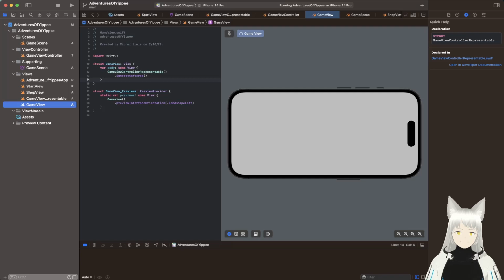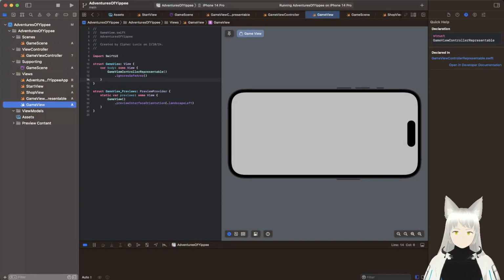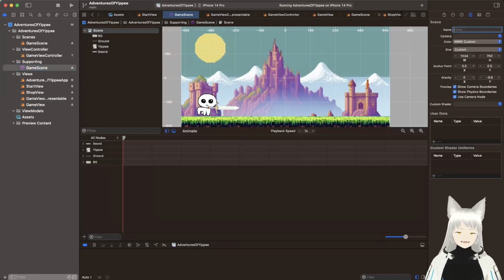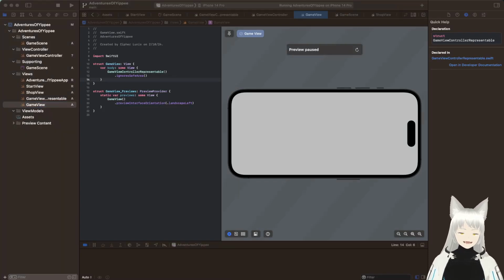Oh, okay, still not... Okay. Let me see, maybe... I feel like it is one of those SKS strings. Yeah. Let's see. Okay, yes, okay. I think I found something in my other project. Yeah, so I think it is this. Looks like we need to set this to be game scene as well. And now, hopefully... Oh, okay. Not quite. Let me check the simulator.